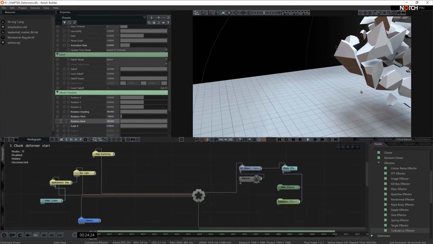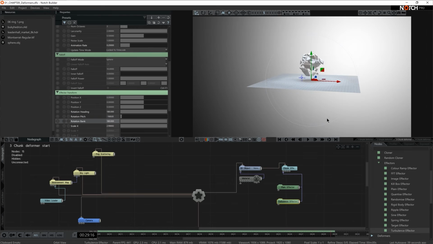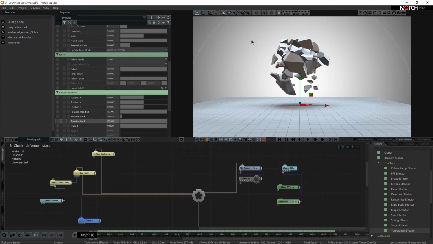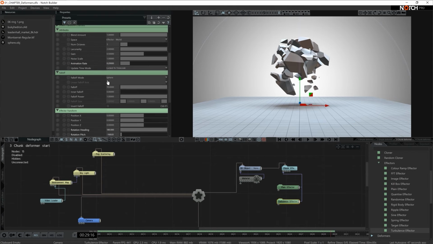Now, you probably already noticed that we have a falloff. We have already spoken about it in a previous chapter. But let's take advantage of falloff in this effector. I'm going to scroll and find the falloff bracket, and there we are. And I'm going to make this falloff quite a bit smaller. Perhaps 4 would work here. Right, so next thing I could do, I could probably lift it up so it actually hits the model.